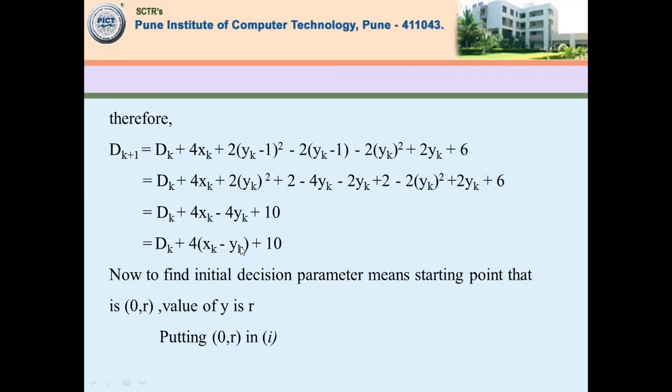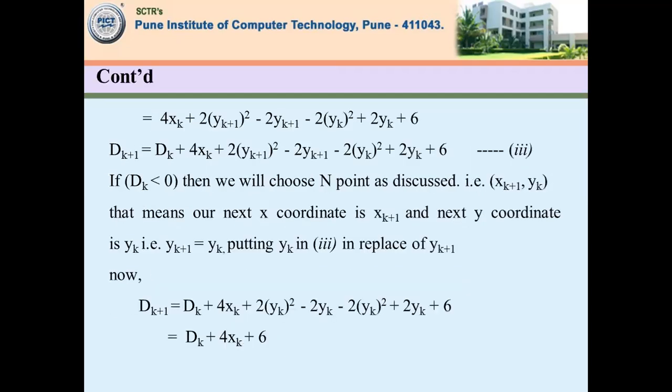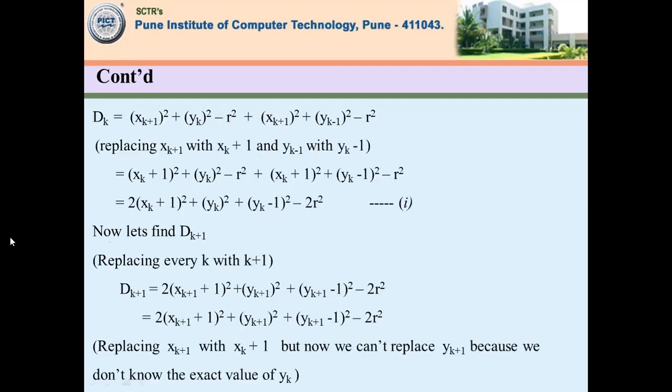So we found out about d less than 0 and d greater than 0, but we didn't get the initial decision parameter, right? So how to find the initial decision parameter? We consider the initial value as (0, y). As you remember, y is nothing but r. I told you in that case as well, while explaining the diagram. So put in the dk equation, which is already with you, the initial value.